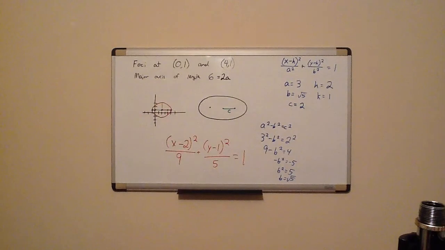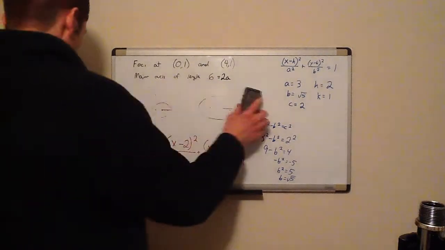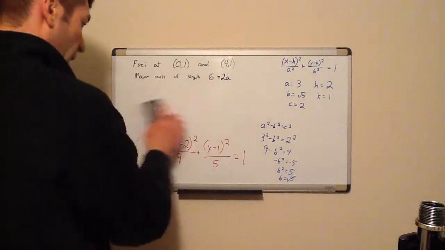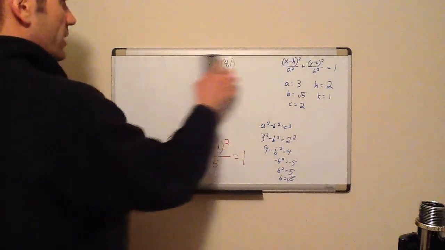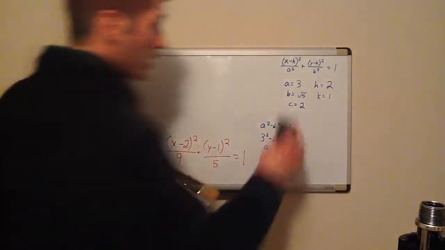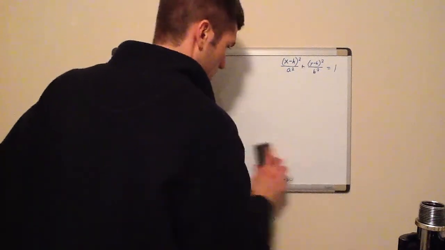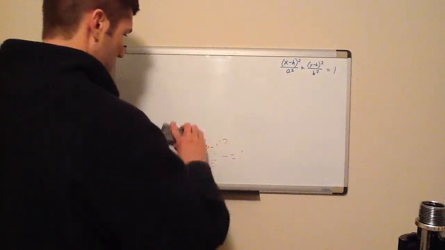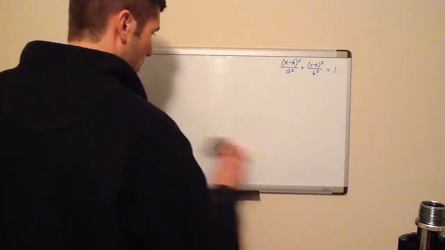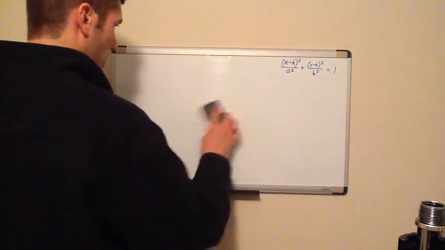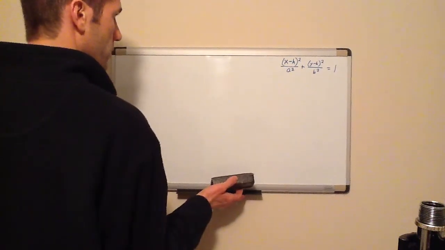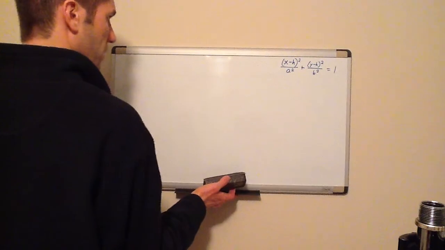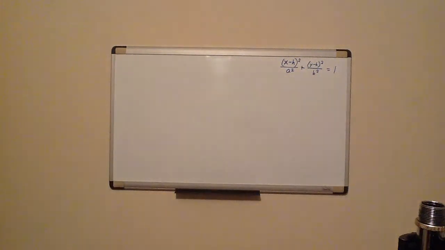For the next problem, it's going to take us on a slightly different route. What we're going to do instead is sketch the graph in the end, but we're going to have to get the equation before we can ever sketch the graph. So here we go. I'm going to keep that formula up in the corner. You may want to write it on the next problem. Straighten this thing back up. It gets crooked sometimes. There it goes.